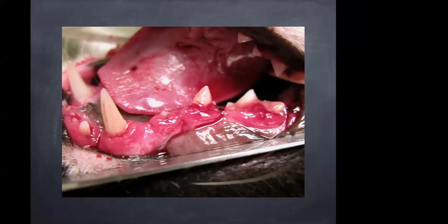And to treat this, you want to do gingivectomy. You want to get rid of the excessive tissue, and you want to get these teeth really, really clean. So that means home care, which can be quite challenging for most cat owners. It's not impossible. It can be done. It takes some bravery, some courage, and some stick-to-itiveness, and a food-motivated cat helps. But so home care and frequent professional cleanings to get down under the gums and to address any hyperplasia that is recurring, okay?